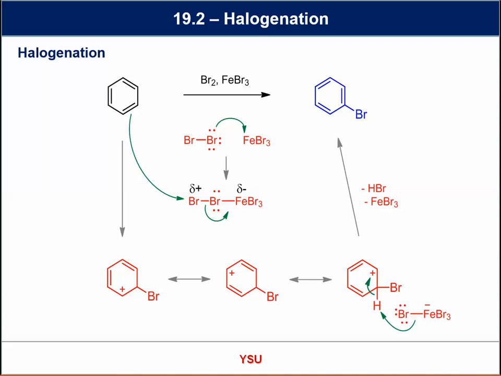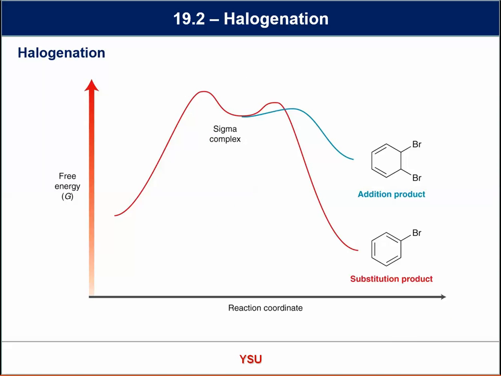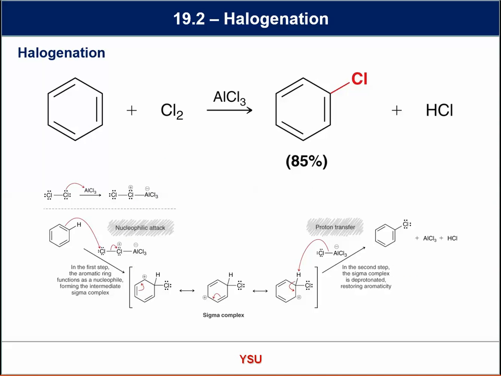So the actual halogenation itself is the same as the typical mechanism we just saw. Nucleophilic attack of the benzene ring onto the halogen, and then loss of FeBr4-, formation of the resonance stabilized carbocation, which you have to draw all those structures to show that this thing is stabilized, and then loss finally of the proton, where the FeBr4- comes in as a nucleophile, takes it off, and we end up with the bromobenzene product. So that's one of the 5 typical types of reaction that we have to worry about. The idea here being we do not get addition, we actually get substitution, and that's what's going to happen for all these benzene systems.